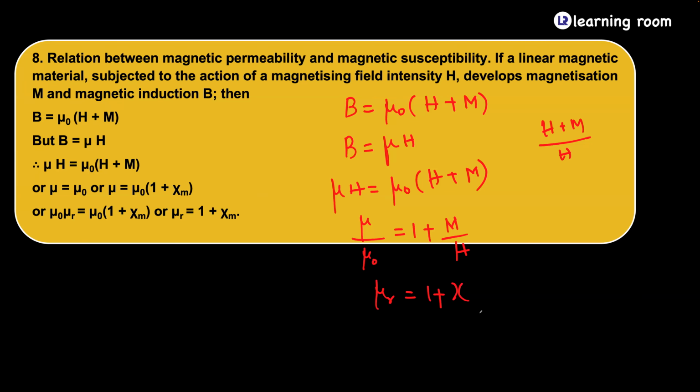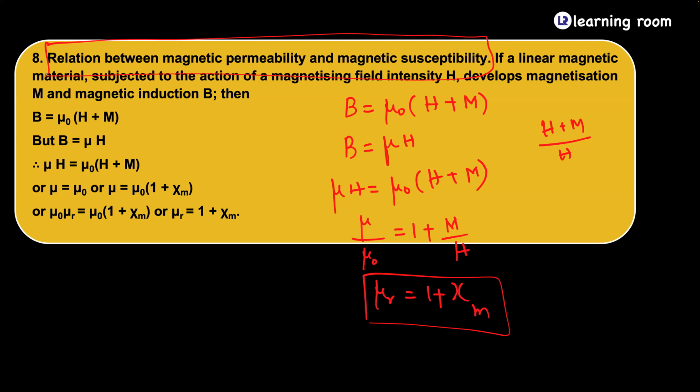Magnetic susceptibility. So this is the relation of this topic. That is what they have asked. Relation. Now do you understand why we studied all this? To understand this. Okay, this is the basis on which we'll develop a table. It will be understood easily. Trust me, that's very simple.